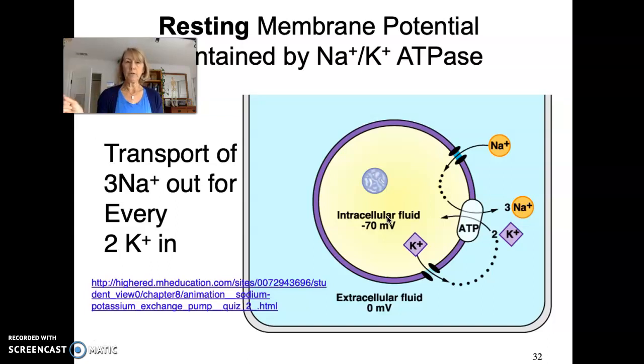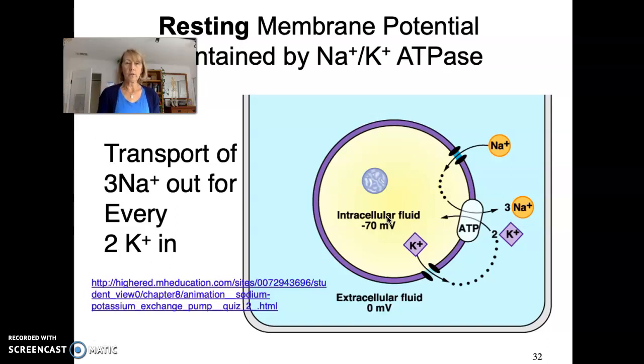For every 3 sodium ions out, it brings 2 in. And it's this constant pumping. It's kind of like the pump that you would have if you had a basement and it flooded. That's more like on the East Coast, right? You have these houses that have basements and it gets very wet during the rainy season, and you have a pump that clicks on automatically and it'll just pump some of that water out.